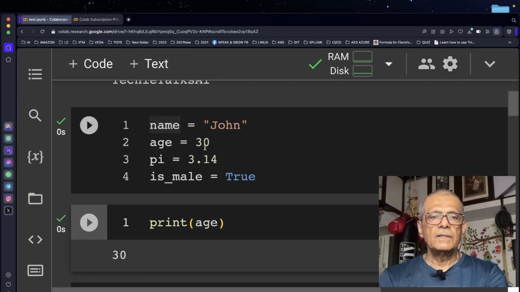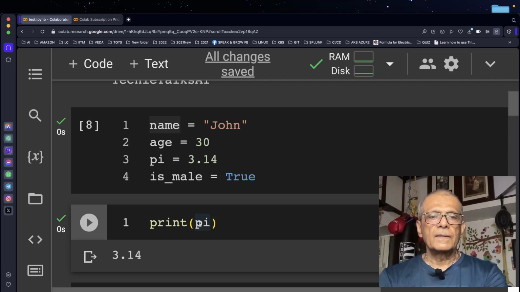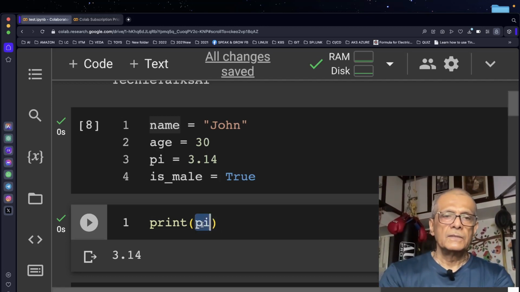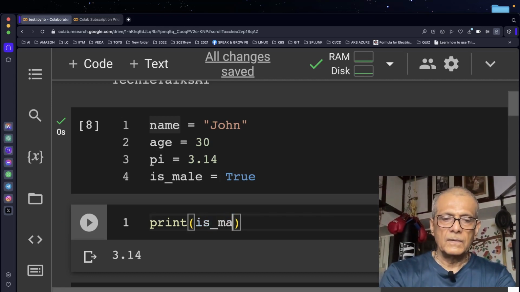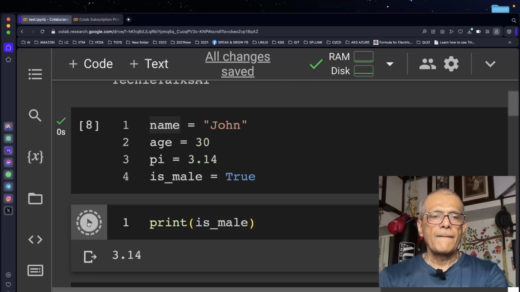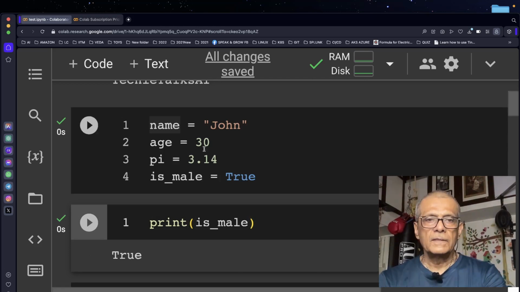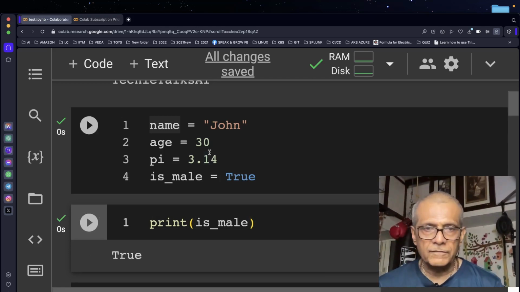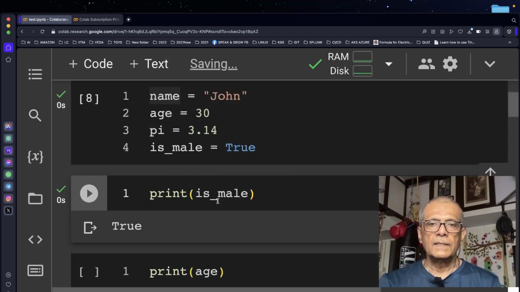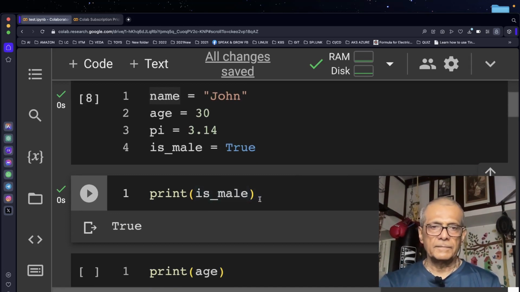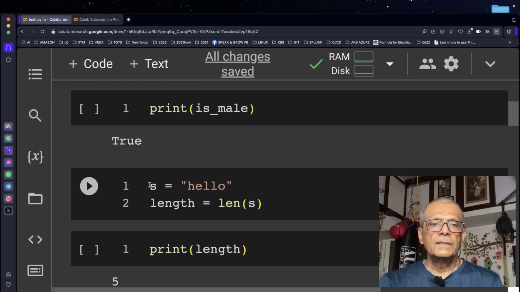See, 30 comes. This way we can print the variable values. So is male. Here what we have seen is how to define and assign variables, and also how these variables can be printed. Now here we have another variable s which has a string assigned to it.